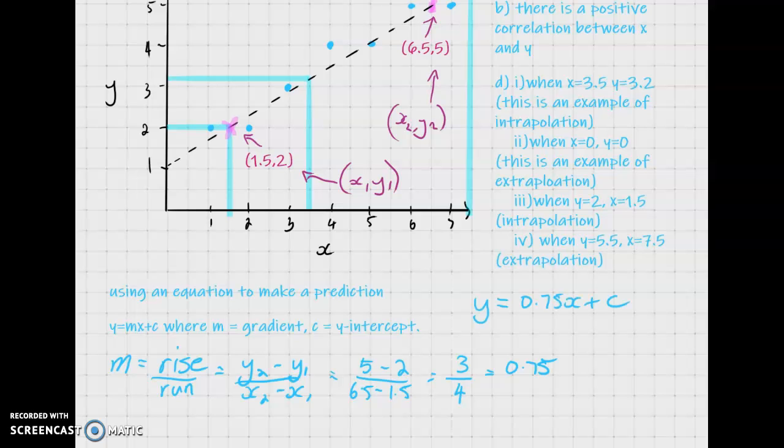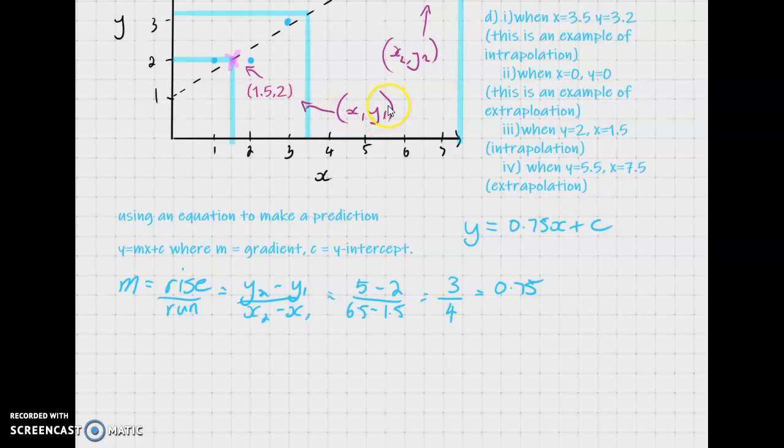So at the moment, our equation looks like this. y equals 0.75 times x plus c. We need to find the y-intercept. Now you can do it visually by following your line of best fit back to the y and seeing that it's roughly 1, or you can do it by substitution. I'll do it by substitution just so you know how to do it as well. So I'm going to substitute x1 and y1 into x and y in this equation, just because it's smaller numbers and easier to use. It would work equally well with the other one. Okay, so here we are. I've rewritten the equation. We have a bit of space to work. I'm going to cross out the x and put 1.5 there instead, and the y is 2. So the equation should read 2 equals 0.75 times 1.5 plus c.